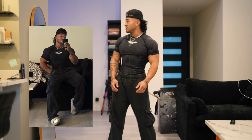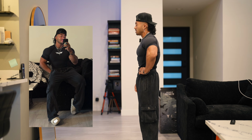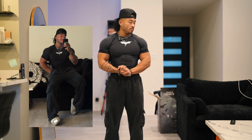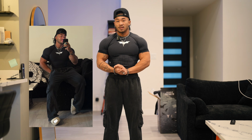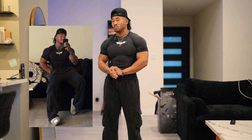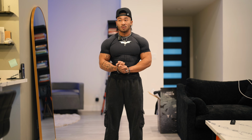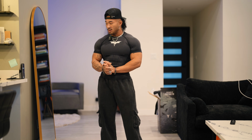My chest is bigger than it is. My shoulders are bigger than it is. It just accentuates your masculine shape, brother. I really like it. And then I was wearing the long sleeve version the other day, and one of the homies who's super jacked from the gym came up to me. I'm like, you look more jacked than me, but he's like, bro, you look nuts. You look like a goddamn superhero.